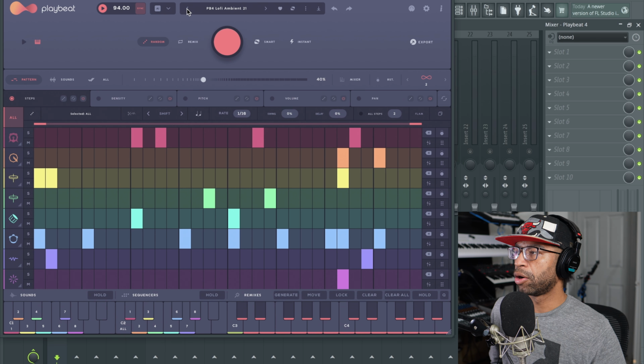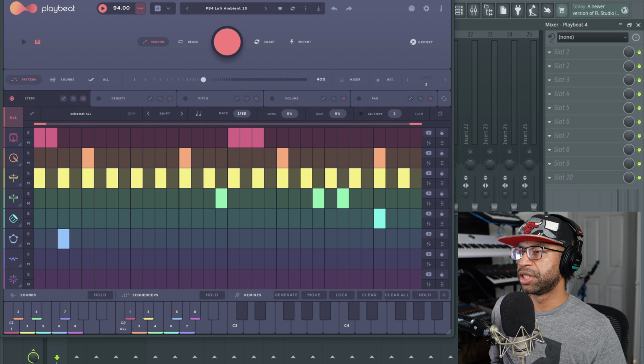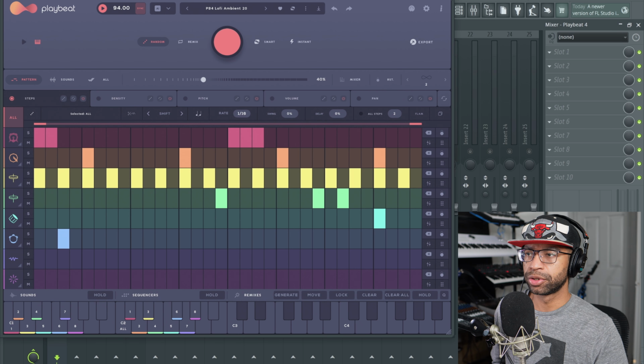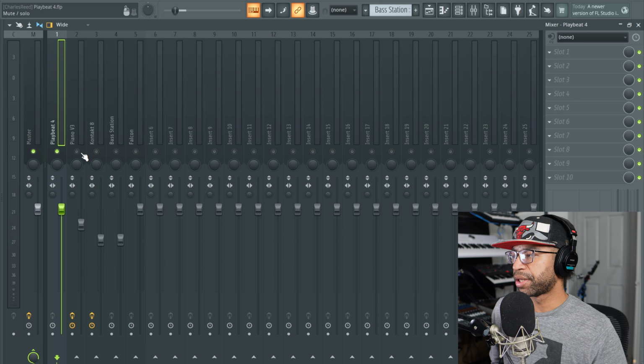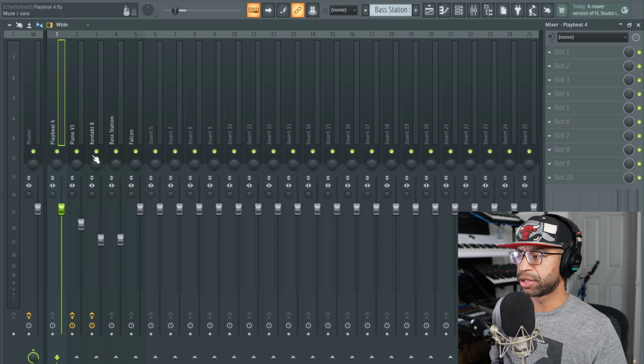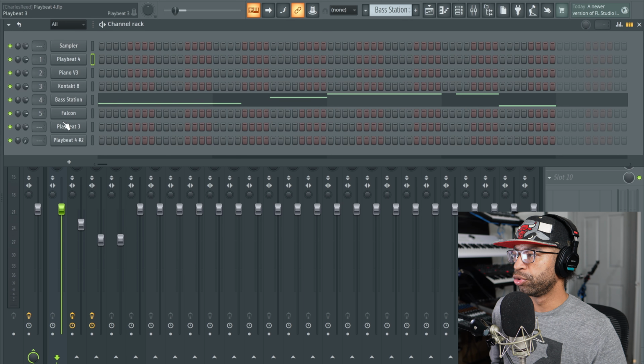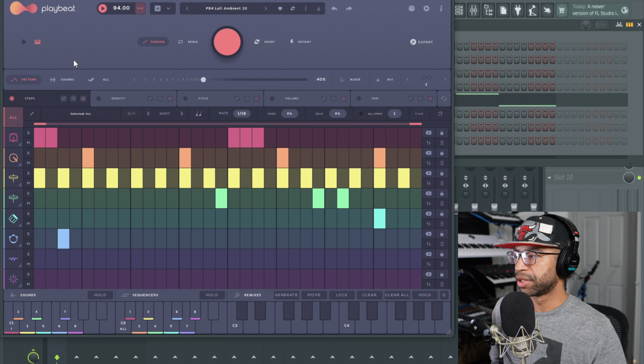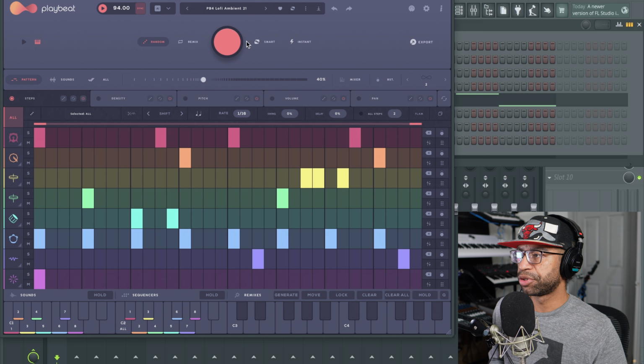So what I want to do now is I want to just play some of these different rhythms and sounds so that you guys can hear a bunch of the sounds, because I think that's very important. So I'm just going to play this little beat that I have, and I'm just going to go through a bunch of their kits. On this one, I'm just going to go through boom bap, and I'm going to go through lo-fi beats, because that's kind of what this is right here. So let's just go ahead and go to the next sound. I'm just going to push play, and I'm just going to keep going through these at random.